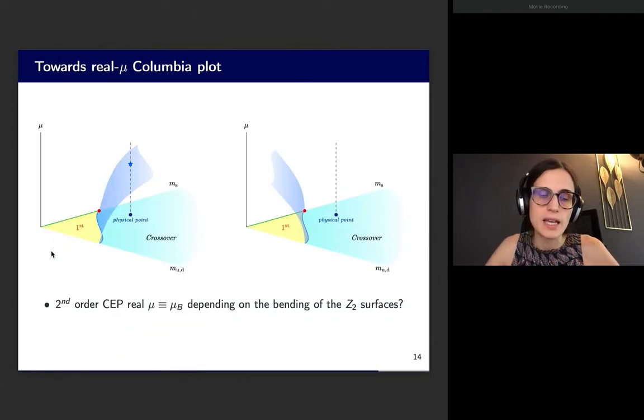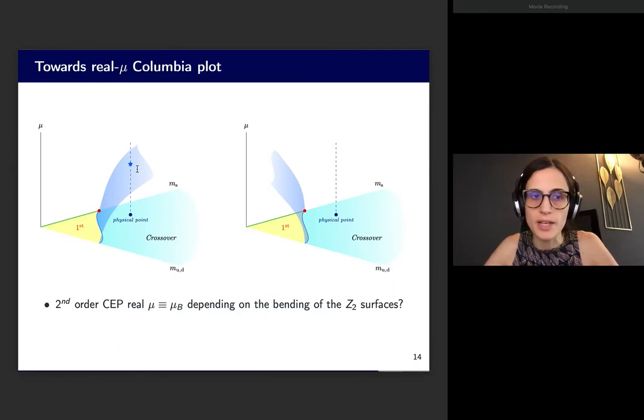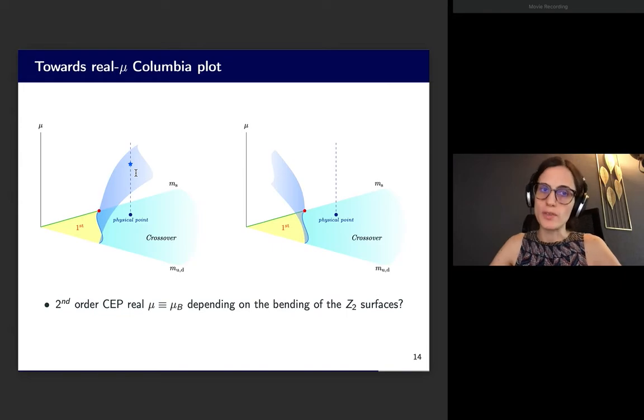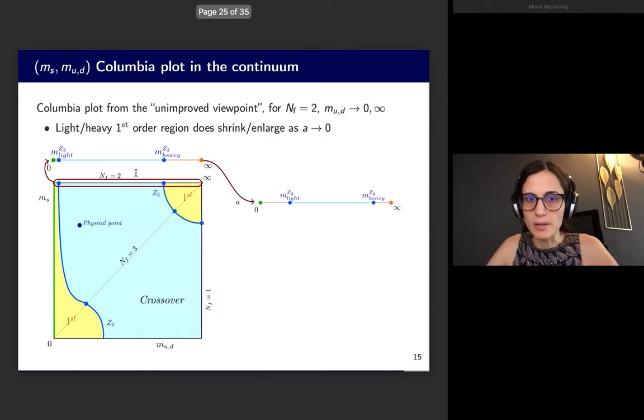is in place. And this becomes a particularly relevant question when we want to switch on a non-zero chemical potential and asymmetry between the density of matter and antimatter, where you can build a 3-dimensional version of the Columbia plot, and depending on the behavior of these lines, which then span surfaces in the mu direction, we can argue about the existence or non-existence of the second order critical endpoint, which is one of the most sought for characteristics of the phase diagram of QCD in the temperature versus baryon or quark chemical potential plane.